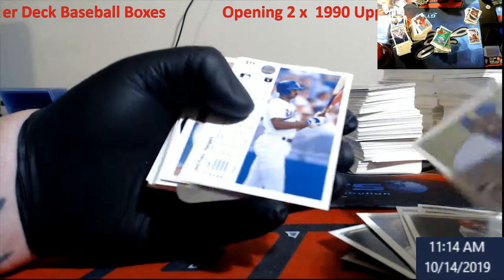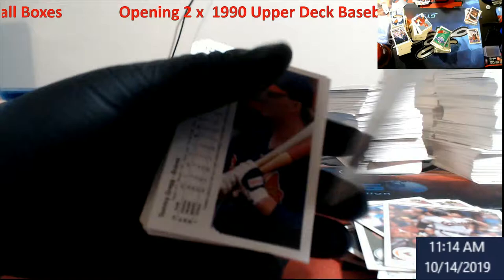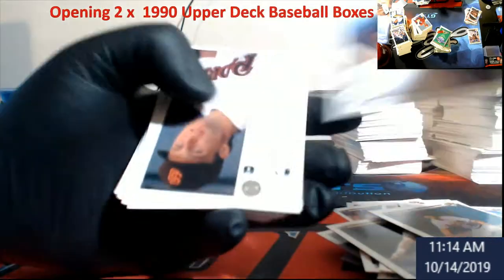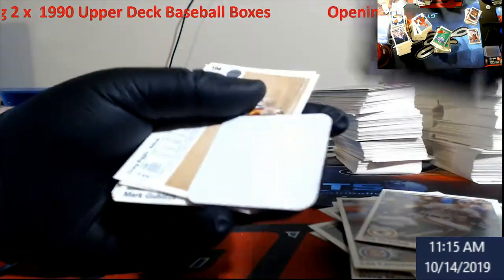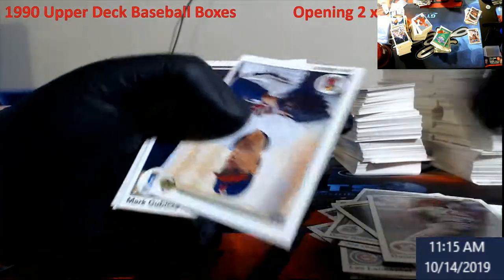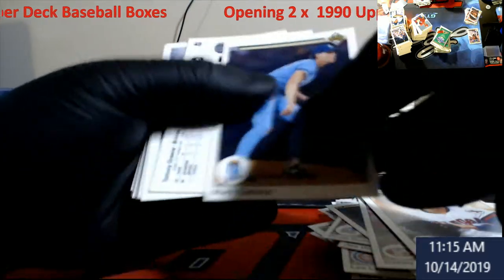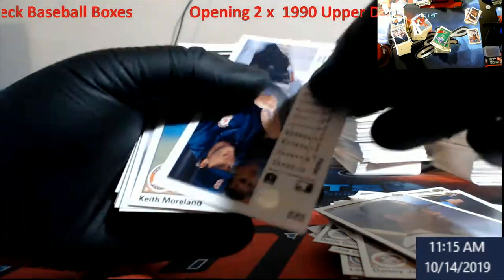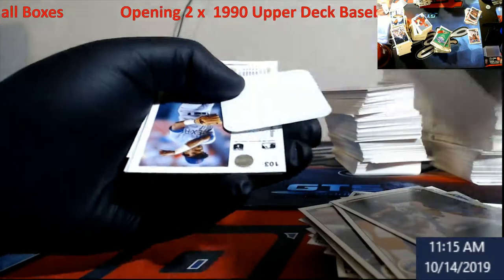So this must be the most off-center pack that I've seen. I mean, basically a whole stack was like miscuts on the front. Oh, we got Bo again. Bo knows. Bo Clark. Sandberg. Ooh, shoulder break. Another Ripken base.